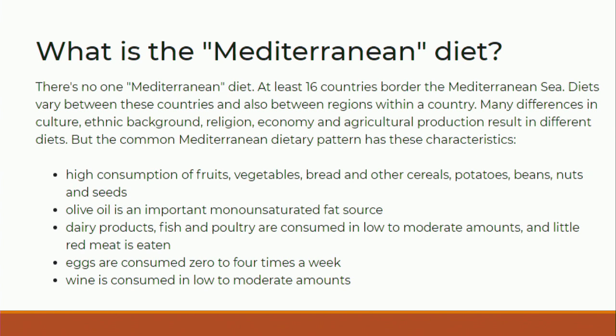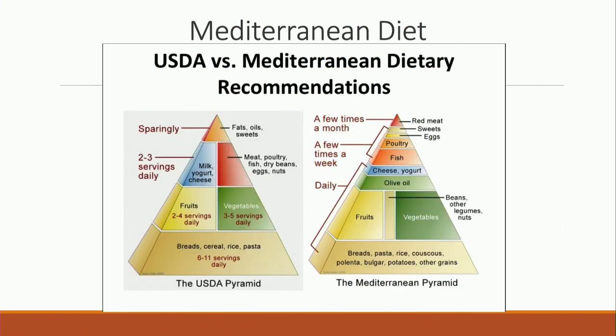Eggs are a little more limited here also. They say zero to four times a week to have eggs, and it wouldn't be the Mediterranean without mentioning wine in some sort of capacity. So wine was drunk in low to moderate amounts in this. It wasn't heavily regulated in the study, but they did allow people to drink a moderate or low amount of wine. So, okay, how does it differ from the traditional food pyramid?